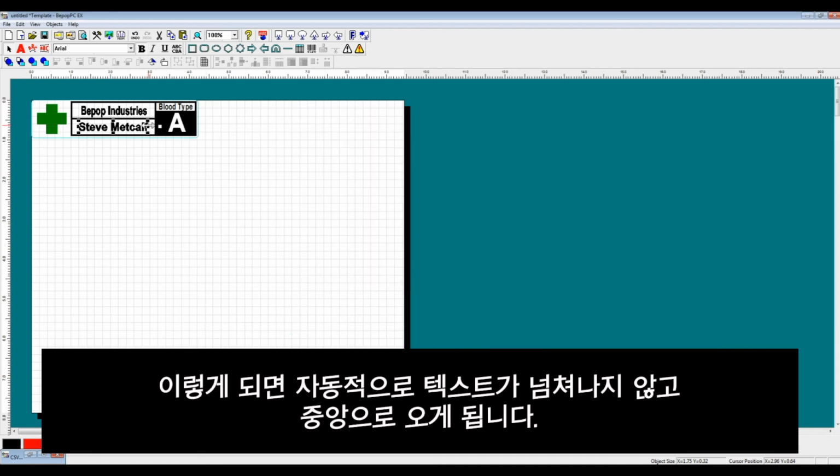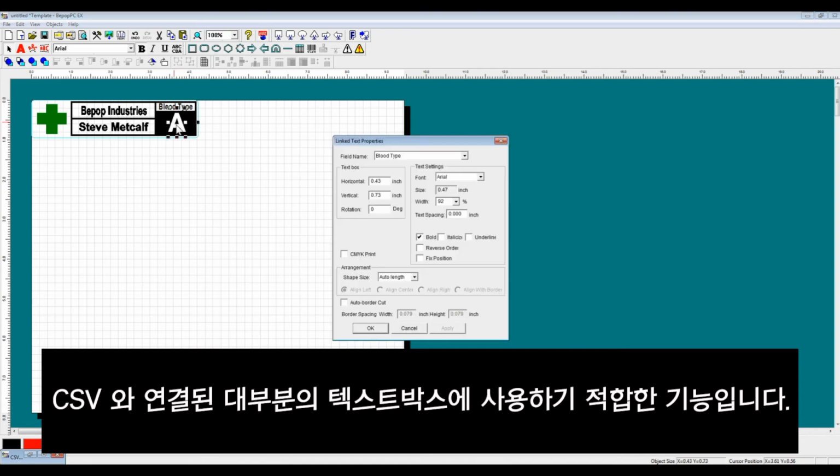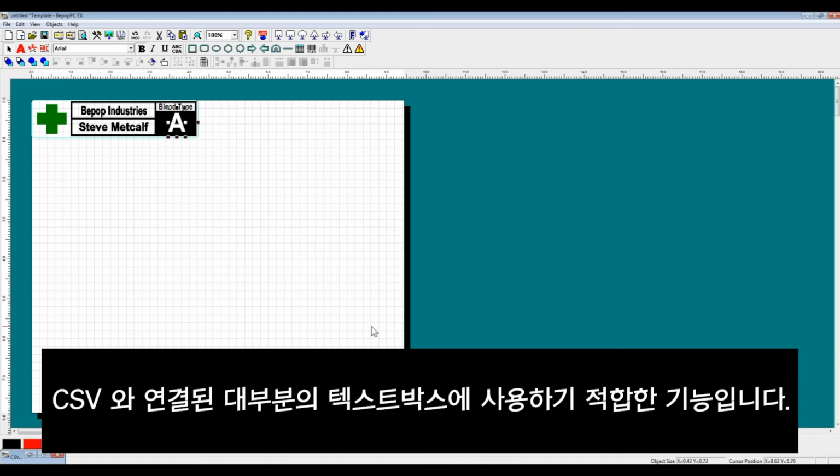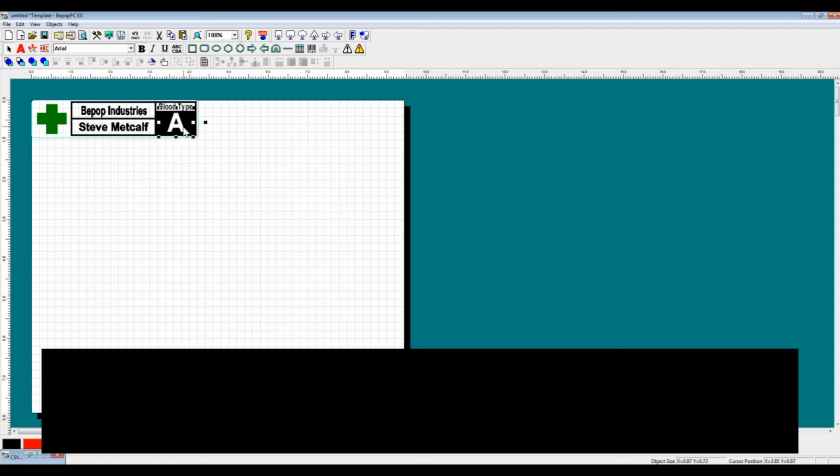This will automatically make the text come into the middle of a text box without overflowing onto the edges. This is an appropriate setting for most CSV connected text box layouts.